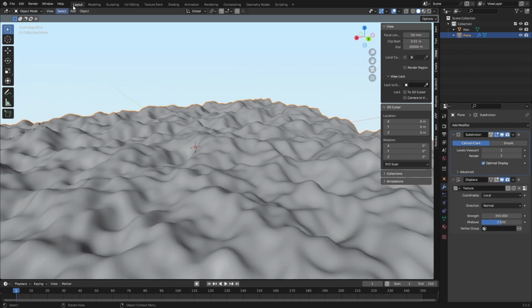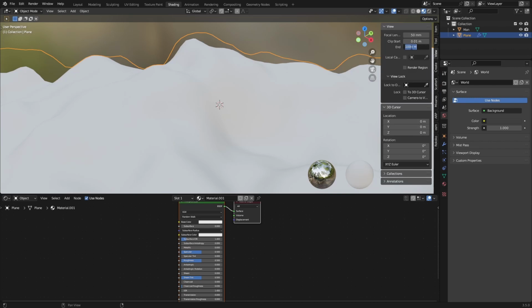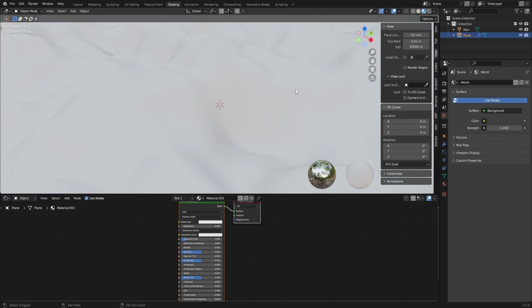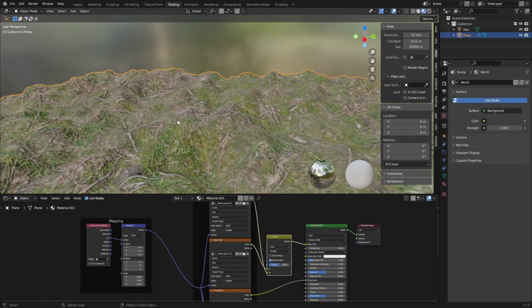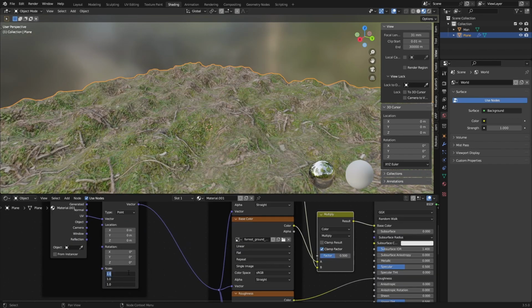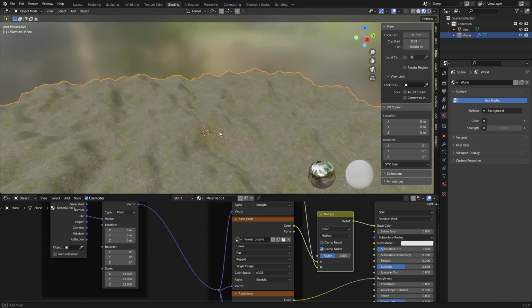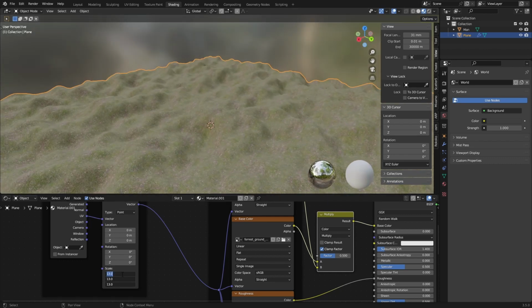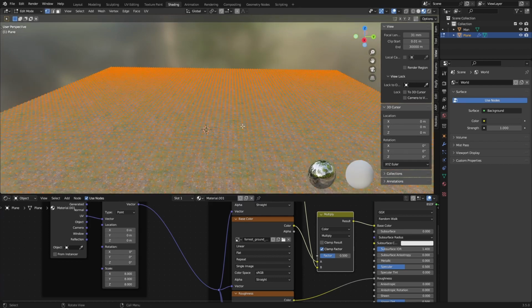Now to get a material on here, let's just go to shading, my view settings here as well. So we want to add a material on here. However, after we do that, you'll find that material needs to be tiled a bit more. So we can increase that, not to 400, 40, no, 40 is too high. Maybe 13, something like 13, maybe 8. And we can also apply the scale and Smart UV project.